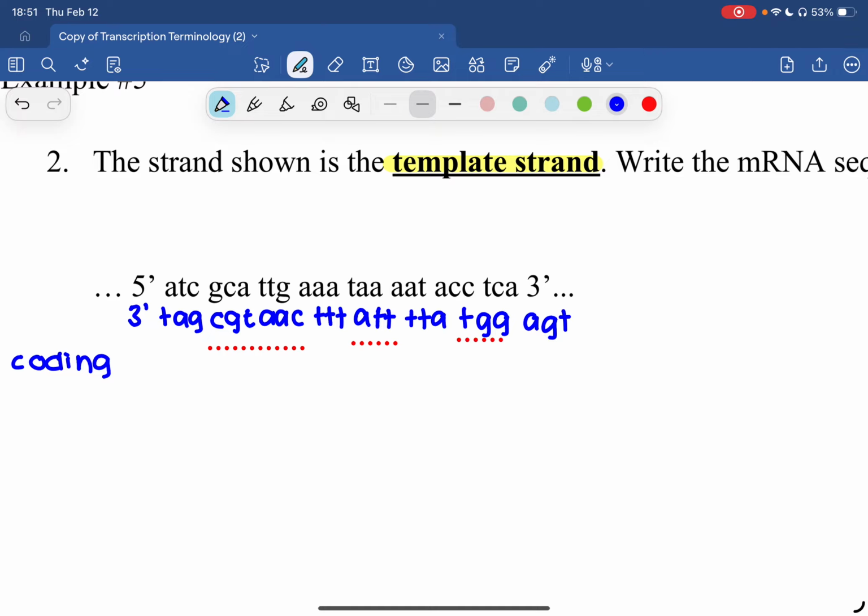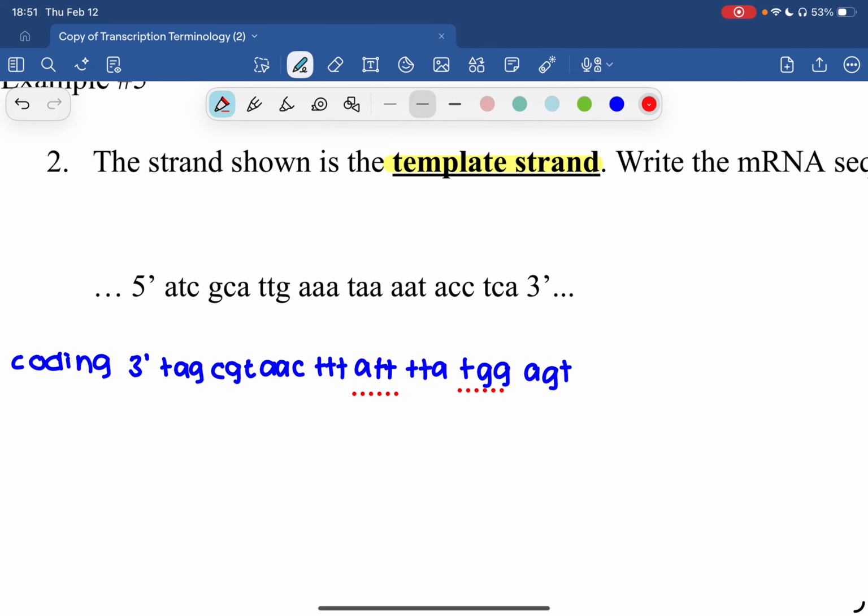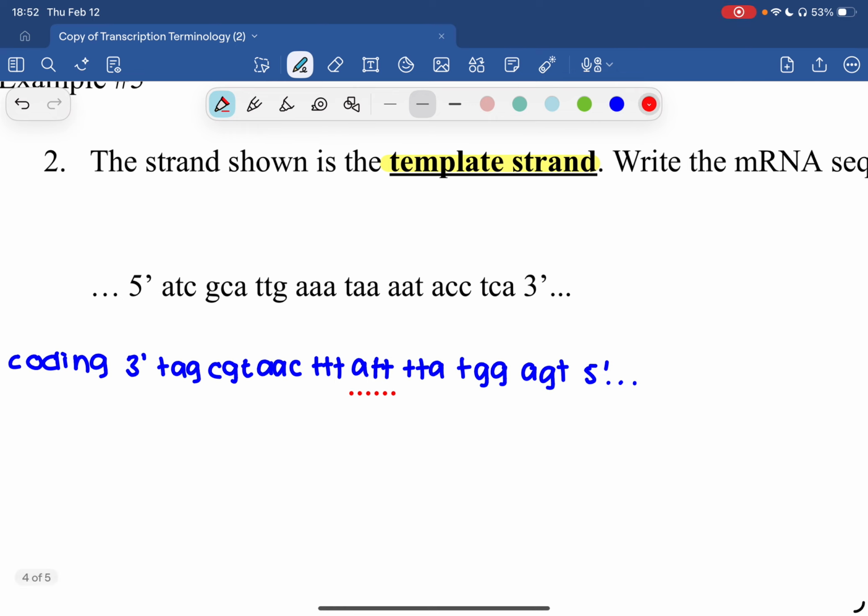Alrighty, and then again, to make your mRNA, just drop this down right here. I need to put my 5' here on the end, but then just drop this down and then make your mRNA sequence.